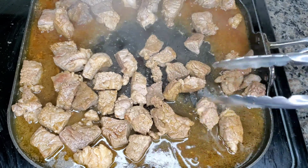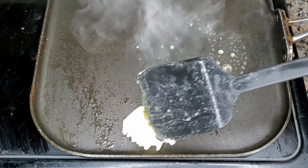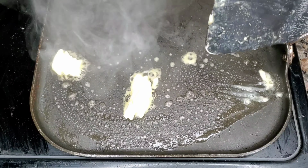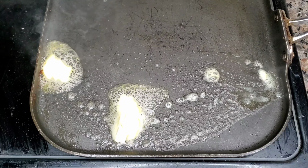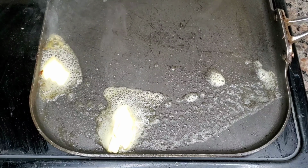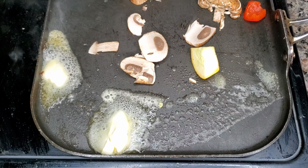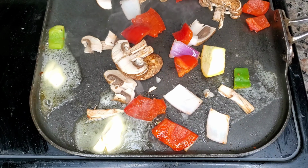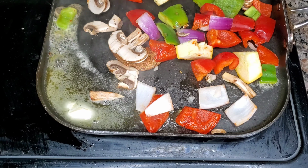Okay, now my steak is done to my liking. I'm going to go ahead and remove that from the pan, and now I'm going to start on my veggies. Now my veggies, I'm just going to saute those as normal to get a nice char on those. Sauteing them up really good, making sure I get them really saturated with the teriyaki sauce and the soy sauce. And when I get a nice tender crunch on them, I'll remove them from the pan, and that's it. Pretty much simple, very self-explanatory.